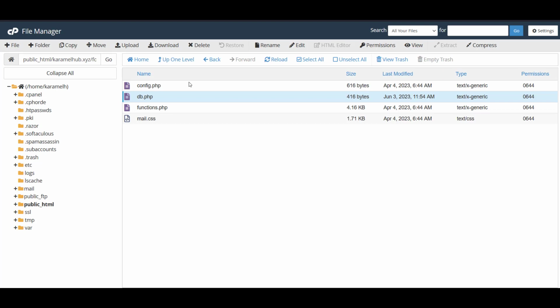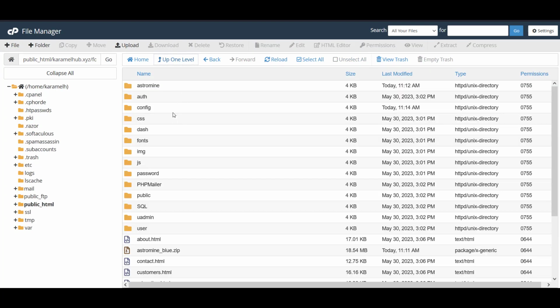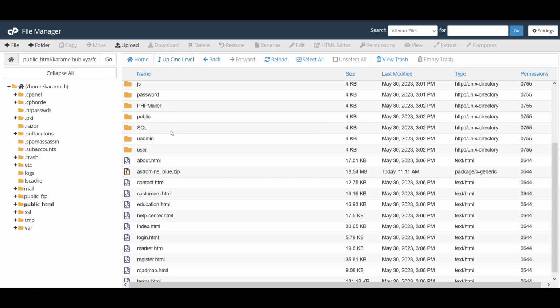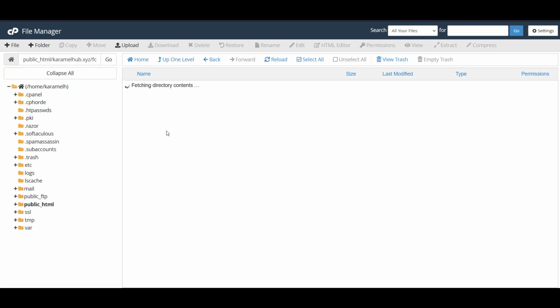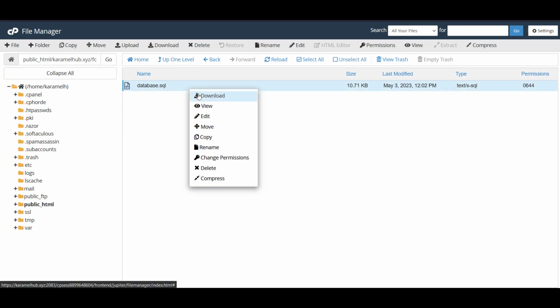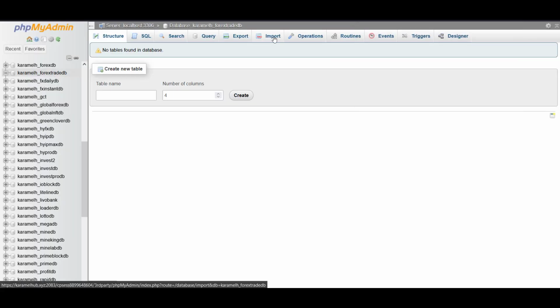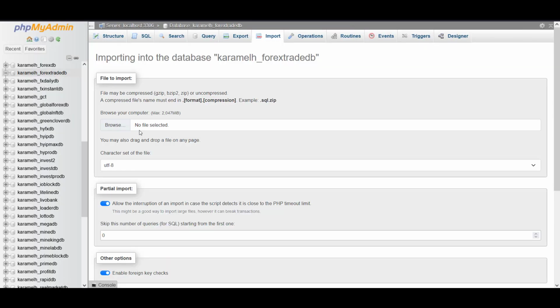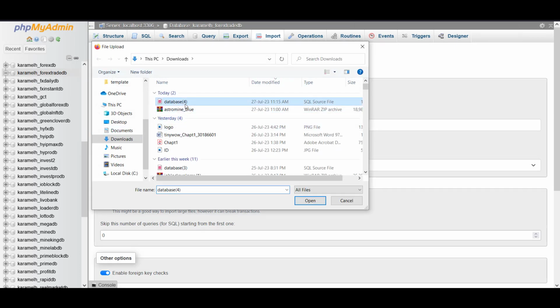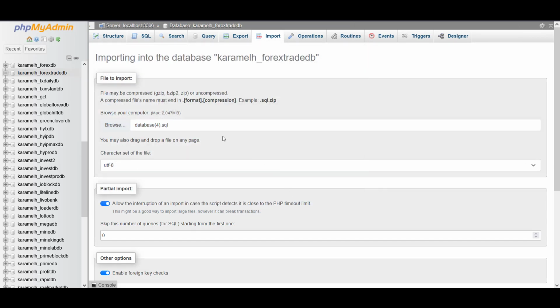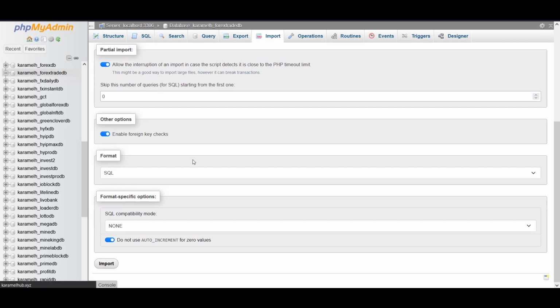I'll go back to my file manager. Okay. Then you can see all the files there. You will see the SQL folder. You will download this database.sql. And you come here, you import, you select the file and select database, and you open, then you import.